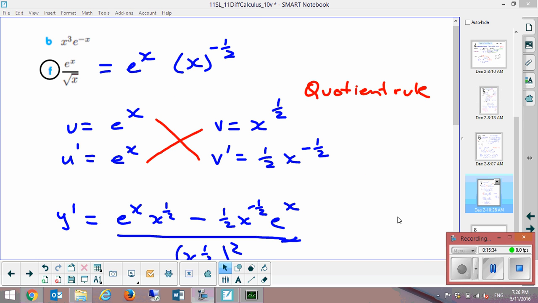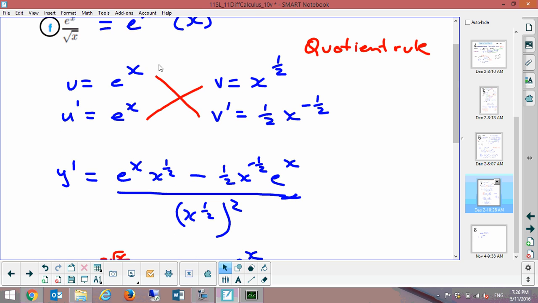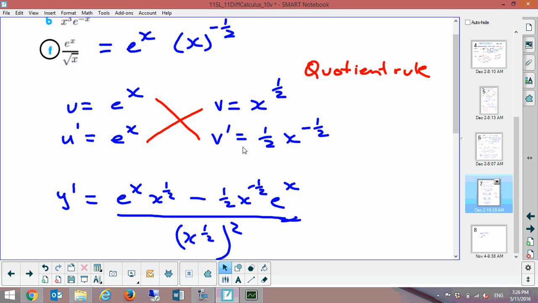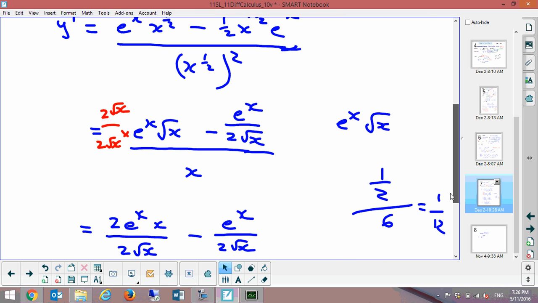The last one here is, and we've talked about this in class, rewrite this so you can either set it up as a product rule or as a quotient rule. So doing it like this, you can do the product rule by turning your square root of x into x to the minus half because it's in the denominator. Otherwise, just do your u dash, v dash, and follow through as a quotient rule. So practice doing both in case you do need to do both.